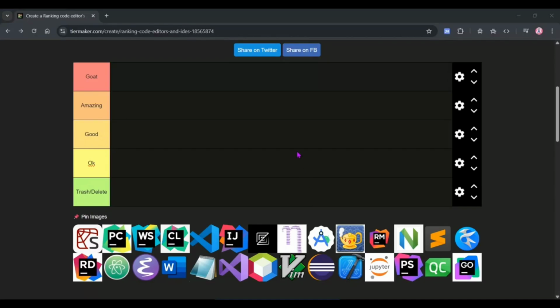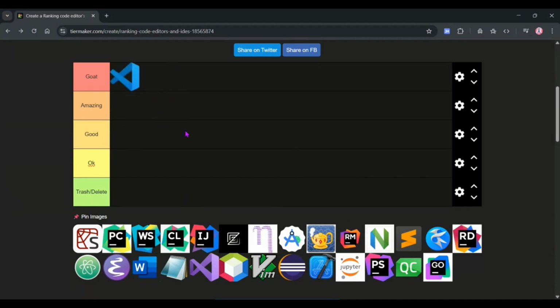Alright guys, today we're gonna rank coders and IDEs from absolute coach to the ones that make you wanna drop your laptop and go become a farmer. First up, let's start with the coder list. Always the known one, people's champion. I hope you guessed it already, it's VS Code, the coded one already.